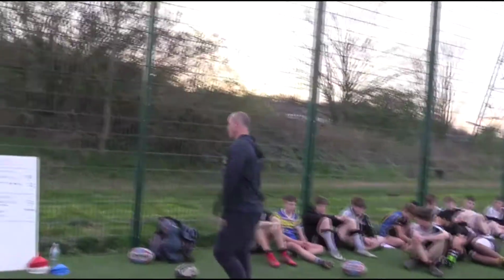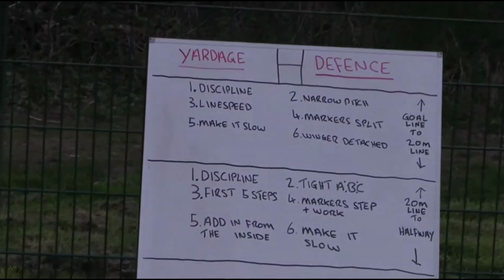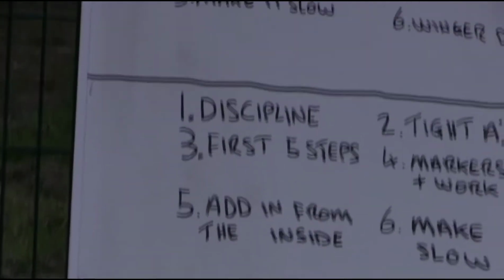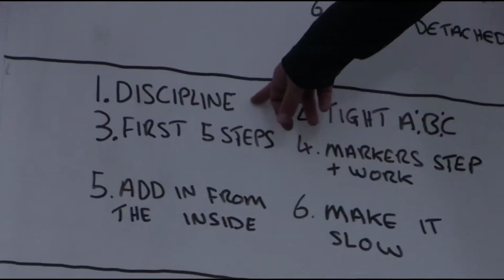Okay, so things that we have to implement and put in place once we get a little bit further upfield in terms of teams being away from their own goal lines. That's still got to be number one for me.